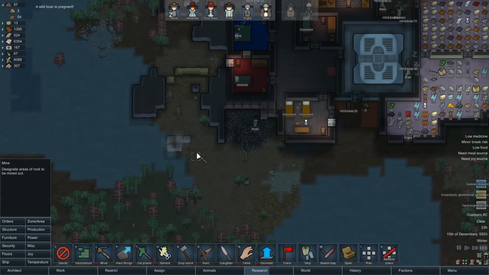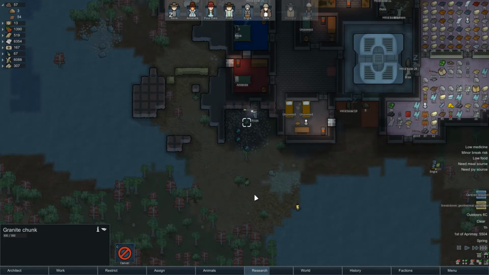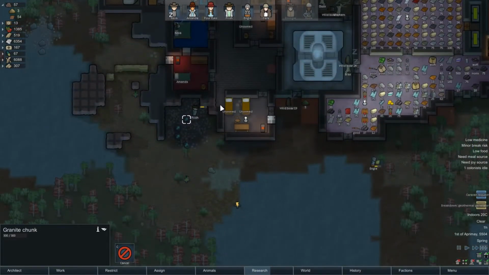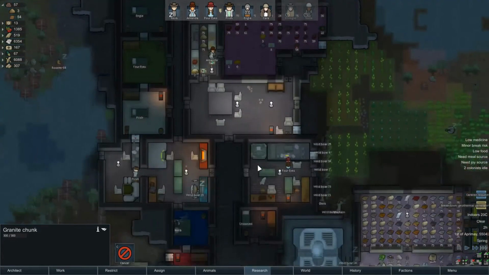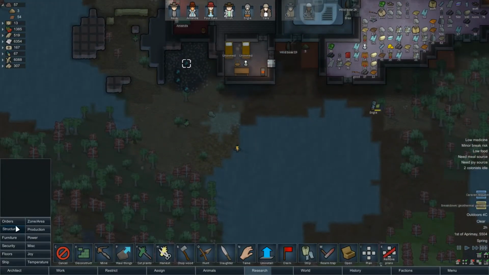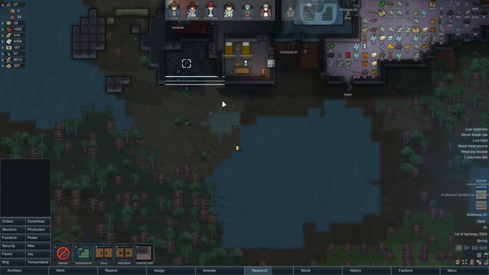Let's mine up all this, mine up all that, mine that out of the way. Pull that out. So we're gonna put a hospital. Maybe just put the hospital right here. Maybe we'll make a nice big hospital here, and then we'll put a prison somewhere else. Wait, beavers? I'll throw over here.